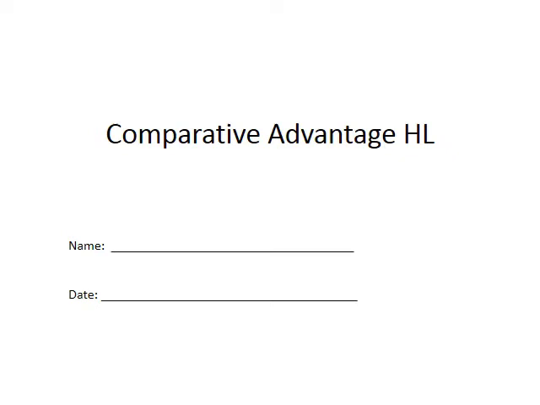In this PowerPoint, we're going to be looking at comparative advantage, which is a higher level only topic, although it is good for the standard level to at least have been exposed to that, which we did in a previous PowerPoint, a brief one, where we talked about LeBron James, the basketball player.